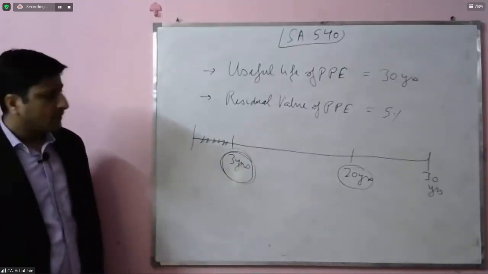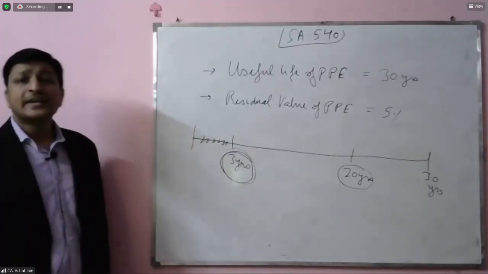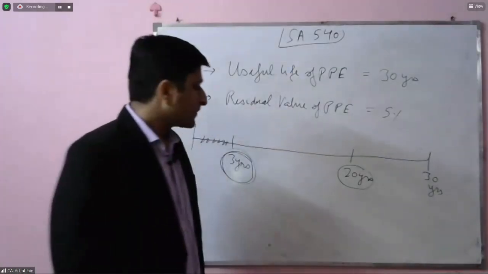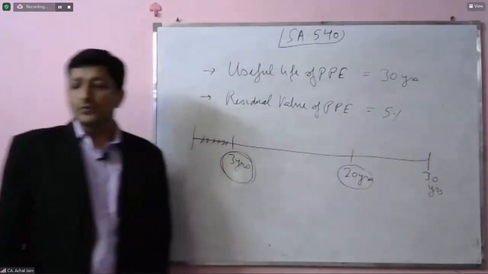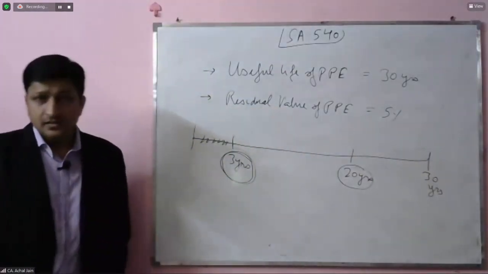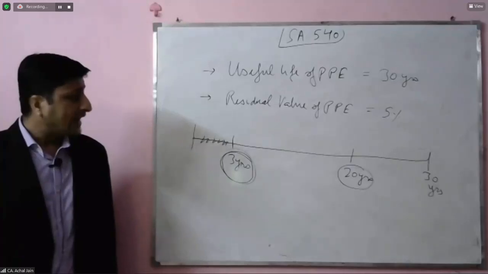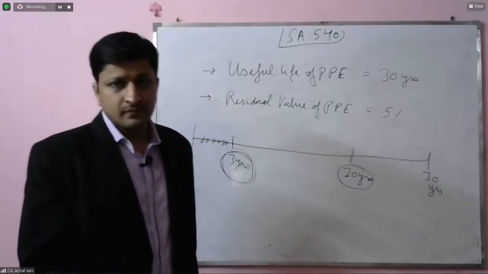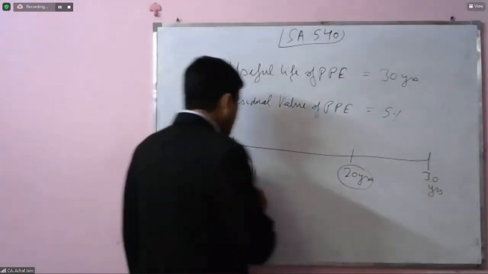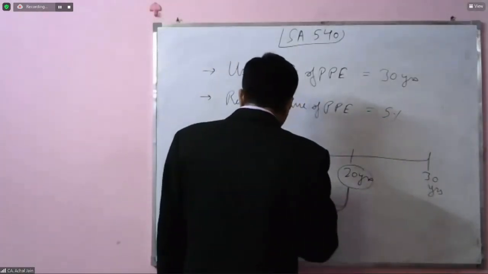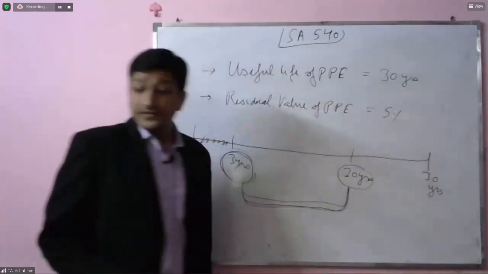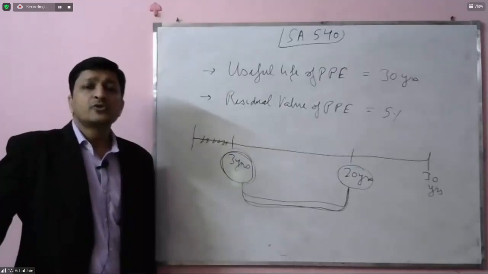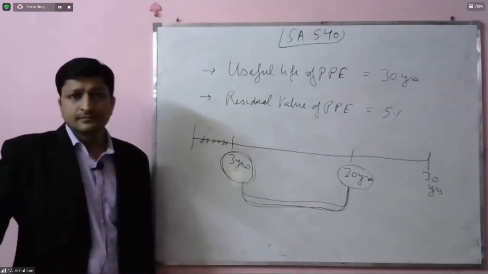Now at times, one may think that the company has been getting good profits over the periods, and the company is also expecting to have good profits over the next years, and that's why to increase its depreciation charge, the company wants to cut down on the life of the building. Because if they increase the depreciation charge, what will happen? They will be able to show lower profits. Correct?